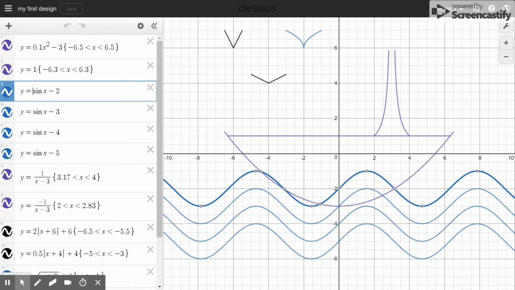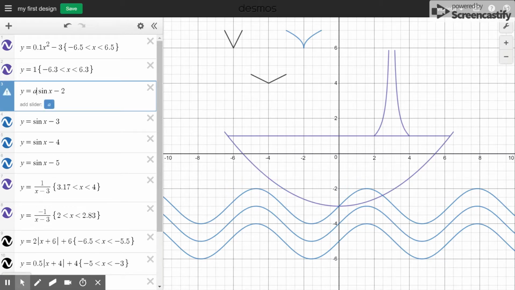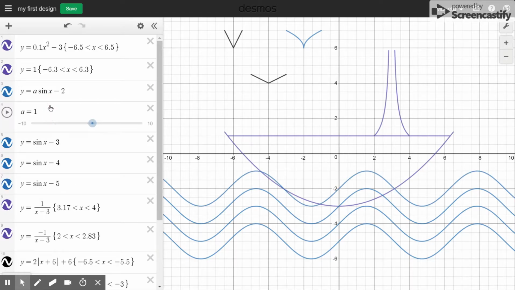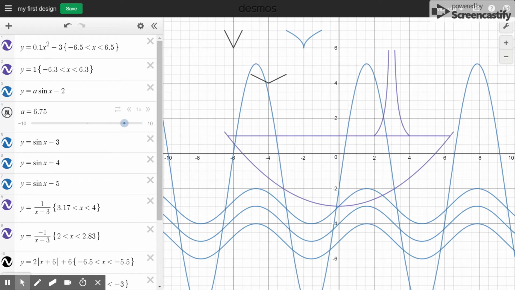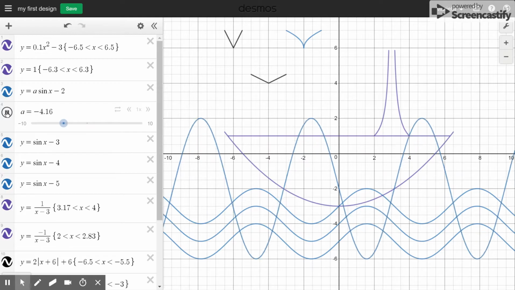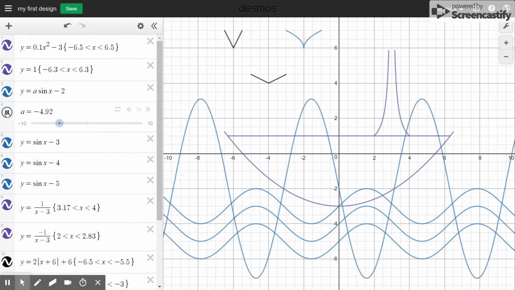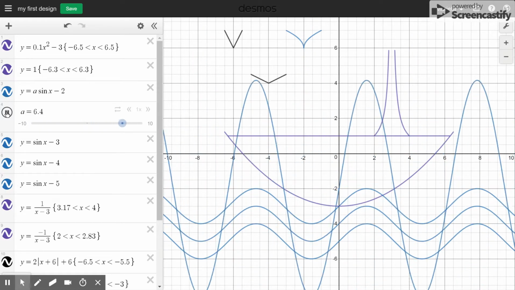Instead of putting an amplitude of 2 or 3 or 1, we are going to put the letter A. And the moment you do this, Desmos will ask add slider, and you click on it. That means, yes, I do want to add a slider. And then as you can see, slider A has values between -10 and 10. If I press the play button here, it will change that amplitude and constantly give it a value between -10 and 10.